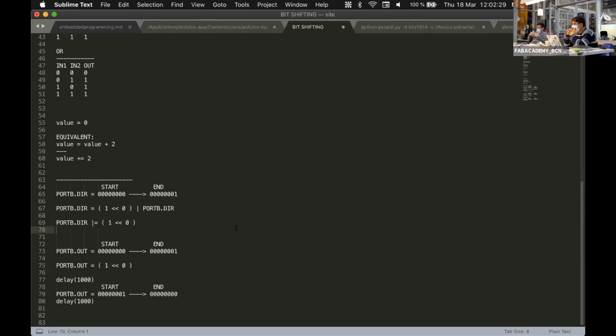The rest, if they were 1, they will remain 1. And if they were 0, they will remain 0. Yeah, because an OR operation with a 0 doesn't modify the original value, right? If you have a 1 and you OR it with 0, you still have a 1, and if you have a 0 and OR it with 0, you still have a 0. You don't modify it. Yeah?